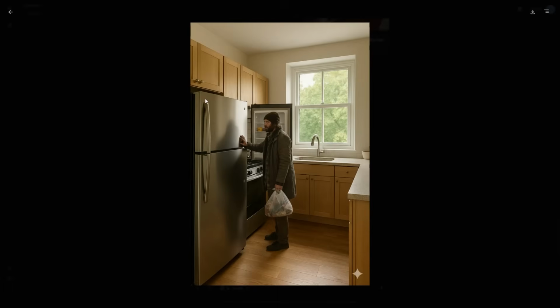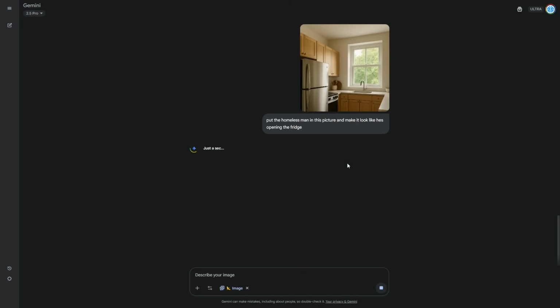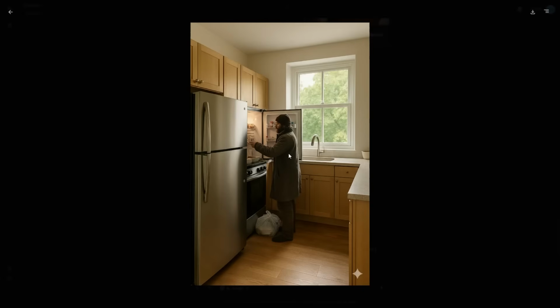So now we can see here, this image actually didn't generate correctly. So all I'll need to do is simply click this button right here to redo said image. And in the event that sometimes your image doesn't generate correctly, you can either hit the redo button or you can change the prompt to be a bit more simplistic. So for example, he doesn't need to be opening the fridge, but he could be standing in the room. But here we can see that this image may be good enough.